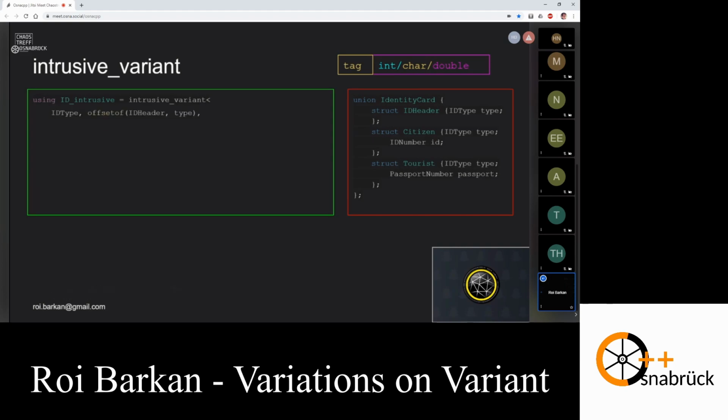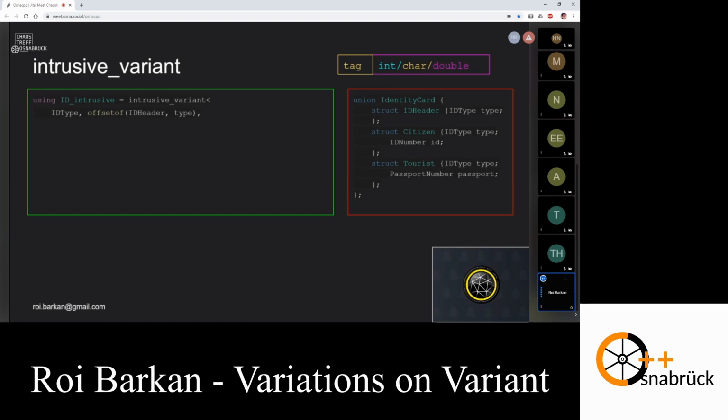And basically, I will tell my intrusive variant that my tag is of type ID type. Okay, and I will give it also the offset, how many bytes within this union you could find this member that can be used as a tag.